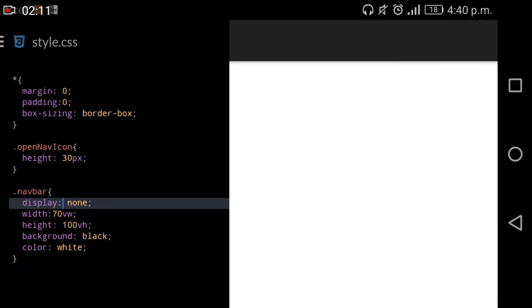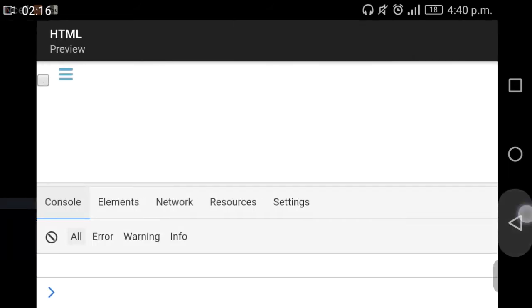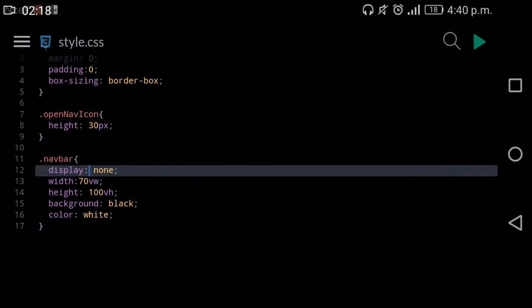Now when we check this, then the CSS of the navbar should be display block.